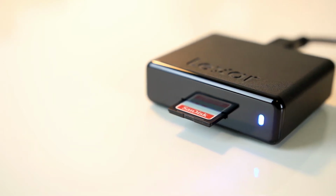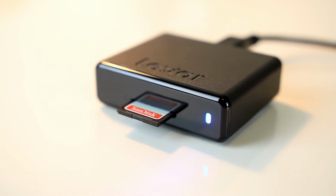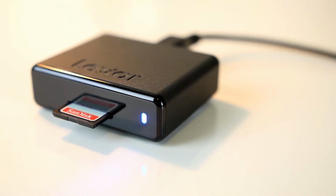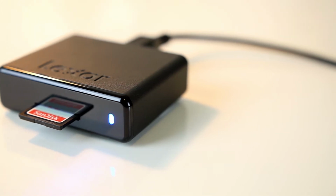Hey guys, Jared here, and today I'm going to check out the Lexar Professional Workflow SDHC SDXC UHS-II USB 3.0 SR2 reader, which I've been using to copy all my video files from my camera onto my desktop for a while now. So let's get into it.